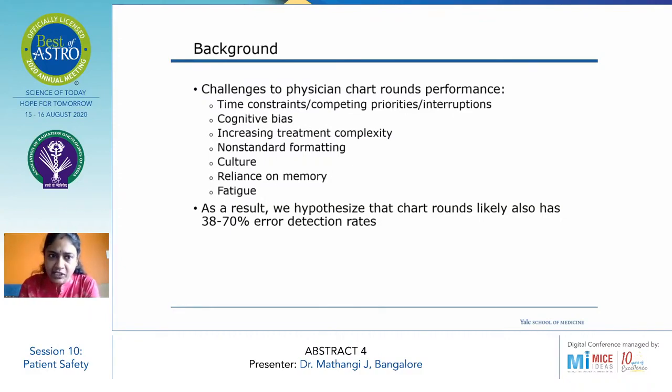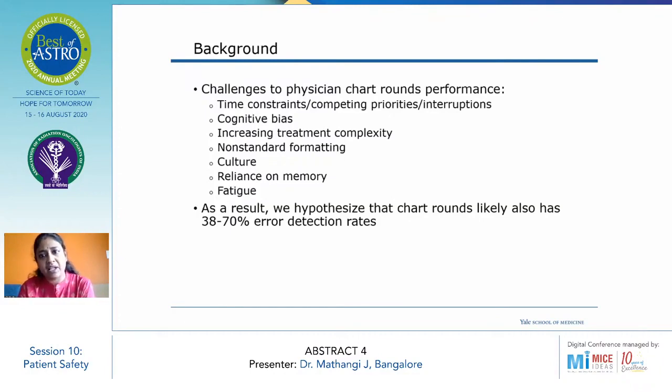From there, the error starts. So as a result, chart rounds likely also can have error detection rates. Most of the time, the clinical presentation details are not available and we rely on our memory when the chart rounds are happening. Of course, the last and most important thing, when we have too much workload, we should always remember it is also the fatigue that causes the chart round performance to be a little lesser.